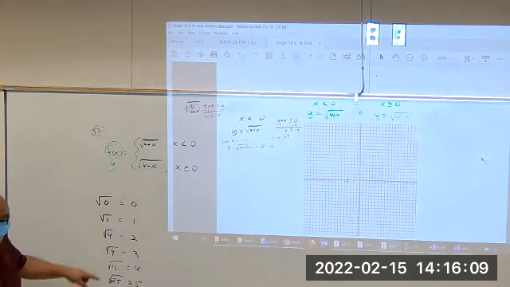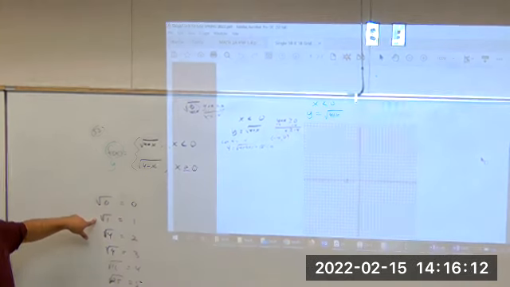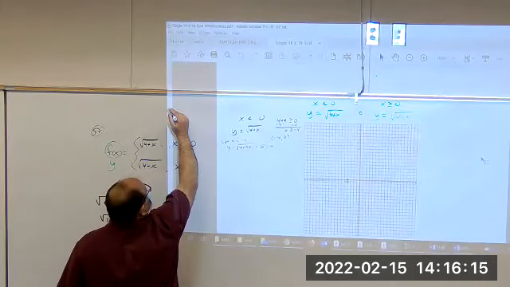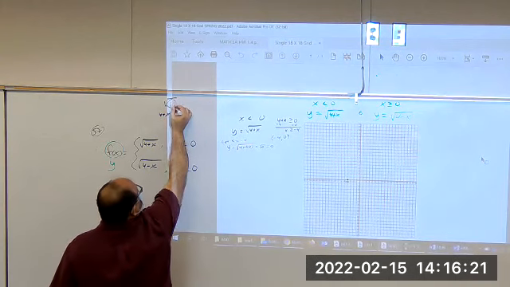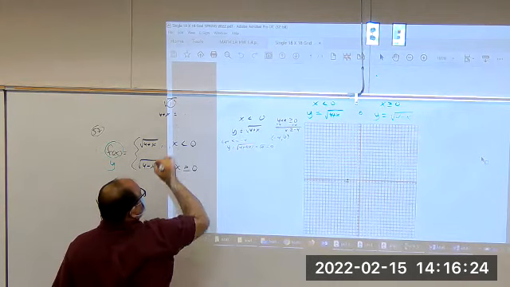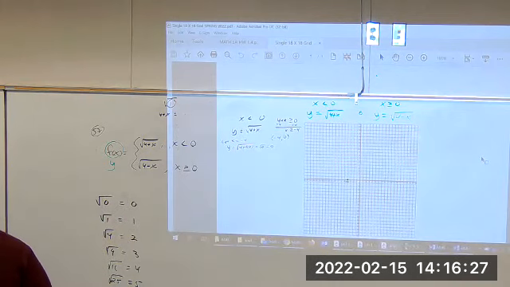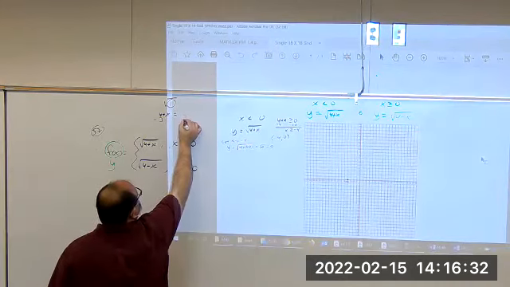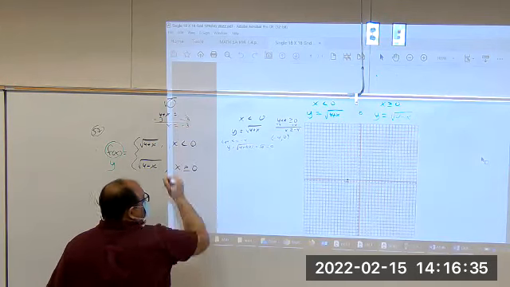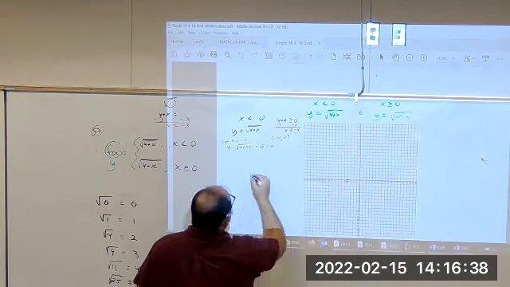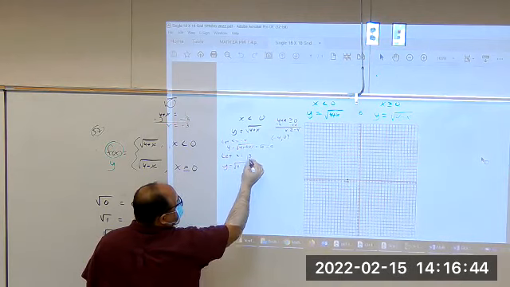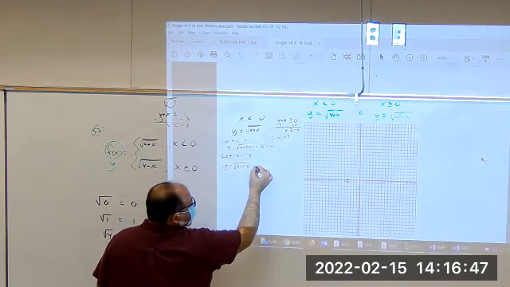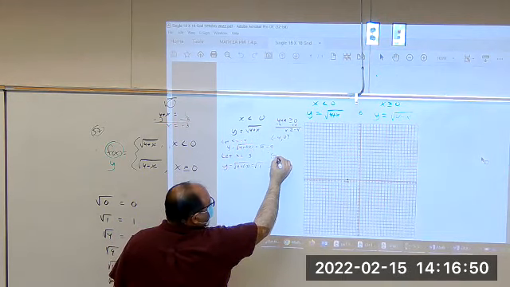So let's just keep thinking. The next nice number we'd like is 1. So we now like to take the square root of 1. Inside you have 4 plus x. What would x have to be to give you a 1? -3. Remember, you're just going to go 1 to the right. So if we let x equal -3, y is the square root of 4 plus -3. So that's the square root of 1, which is 1. So at -3, we get 1.